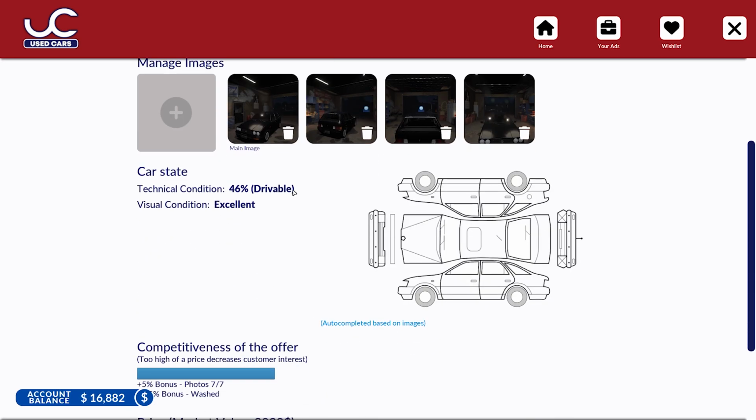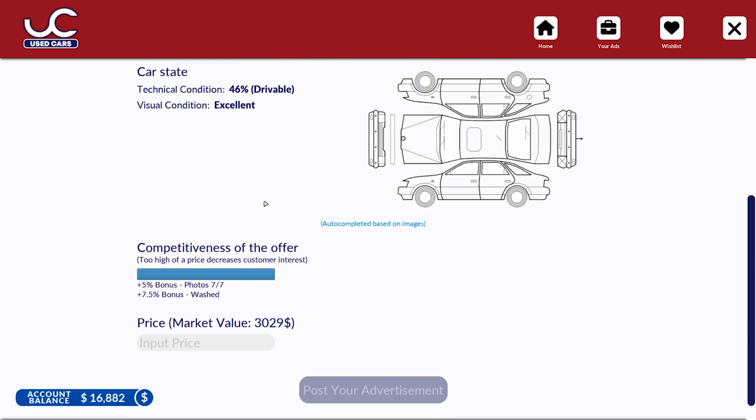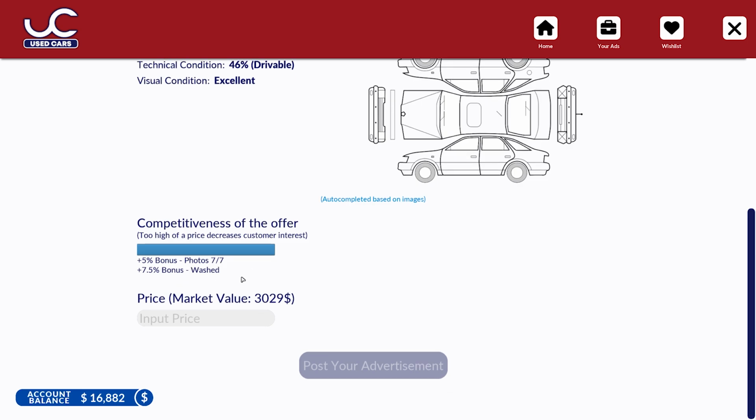That helps. So 46% drivable. That's fine. Excellent condition. There we go. Washed and photos. Now it's at 3K. Auto completed based on images. You love to see it. So can we do 5K on it? No. We list it for 43.25. No. Well, I only bought it for around 1K, so I'm still getting profit.